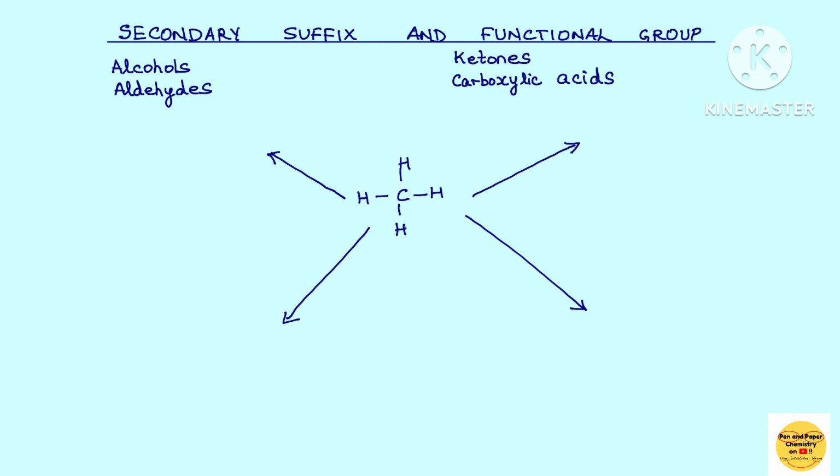A quick recall, what is an alcohol? When you replace the hydrogen atom in the alkane by an OH group, what you get is called an alcohol. So in other words, my compound now becomes CH3OH. Or if you want, I will write it in another color so that you are able to view it.